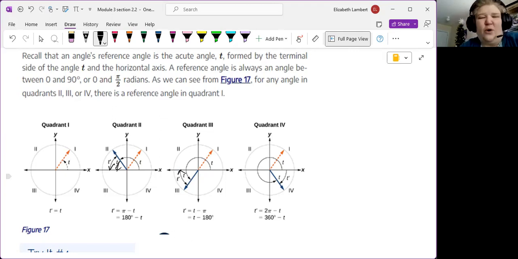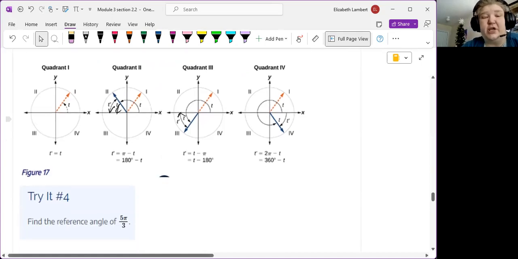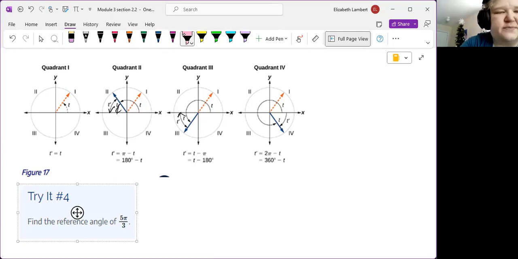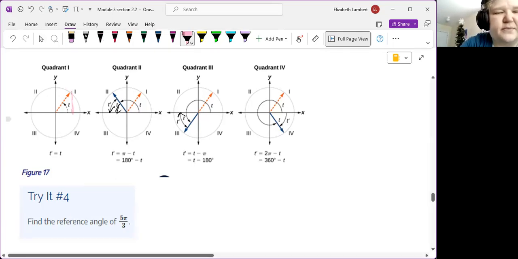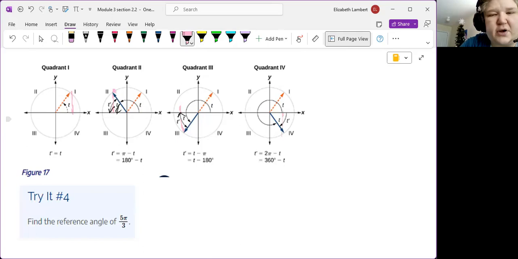So a lot of times I don't memorize these formulas. I draw a picture, and I put the point where it's going to go. I draw my reference angle triangle and then work from there. So this is just more showing you where reference angles would be. And then on each of these, I can draw my vertical to make a right angle, make a right triangle for each of those.